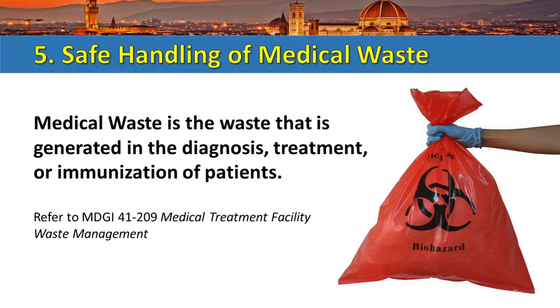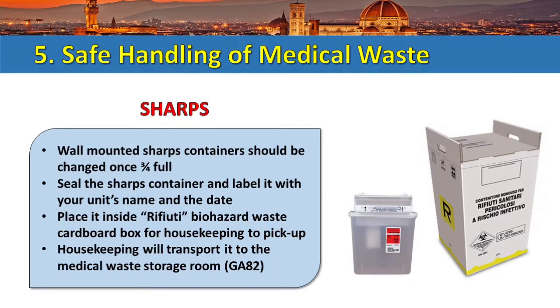Standard precautions also include the safe handling of medical waste. Medical waste is the waste that is generated in the diagnosis, treatment, or immunization of patients. Wall-mounted sharps containers should be changed once they are 3/4 full. Then, seal the sharps container and label it with your unit's name and the date. Place the sharps container inside the biohazard waste cardboard box. The biohazard waste cardboard box must also be labeled with your unit's name and the date. Housekeeping will then transport it to the medical waste storage room.